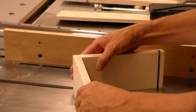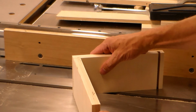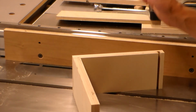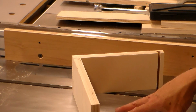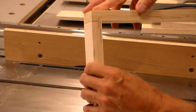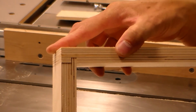So, that's the joint I'm going to use. I'm not sure. I think they just call it a lock joint or a drawer lock joint. I'm not positive about that. But it's a nice joint. It's easy. Once you get it set up, you can just run all your pieces, and it's strong too. And, you know, that doesn't look bad. So, there you go.